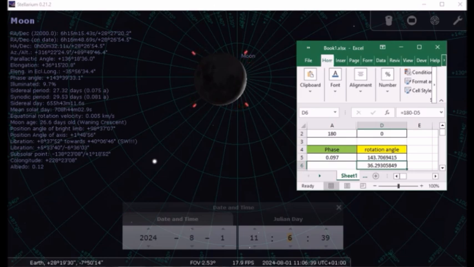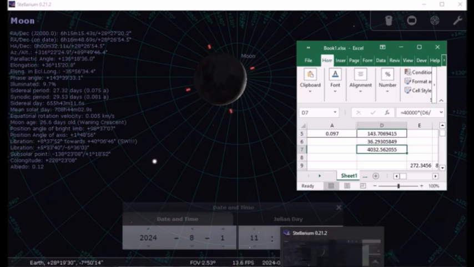So the GP of the sun is 36 degrees away from me. Now we need to translate that into distance. We multiply by 40,000 and divide by 360 degrees. So the distance is 4,032 kilometers. Now we go to Google Earth.